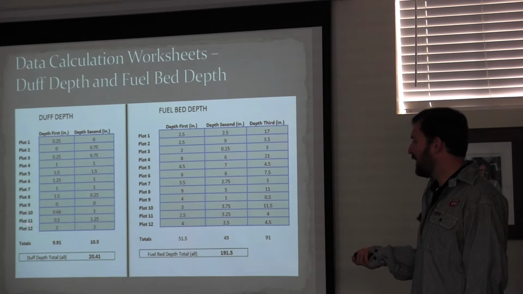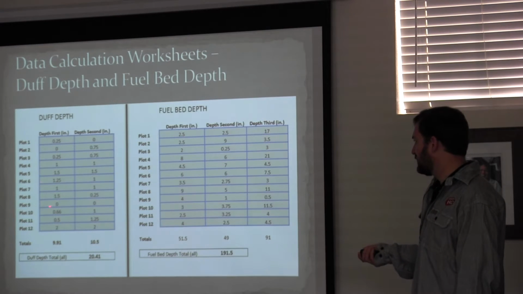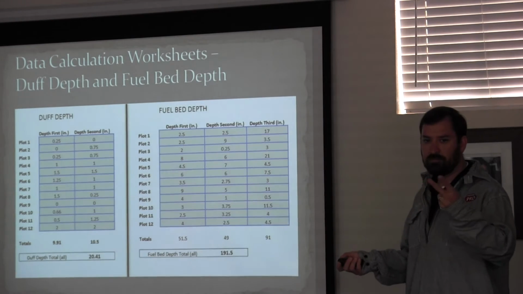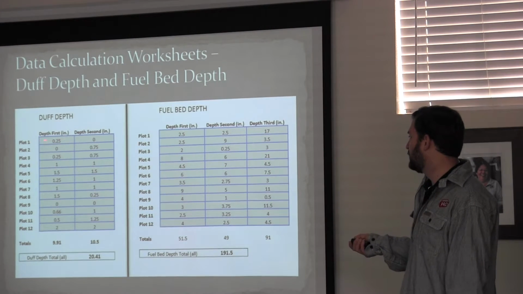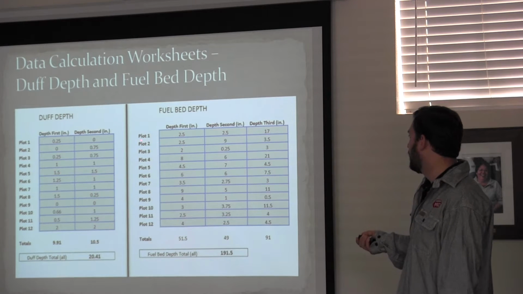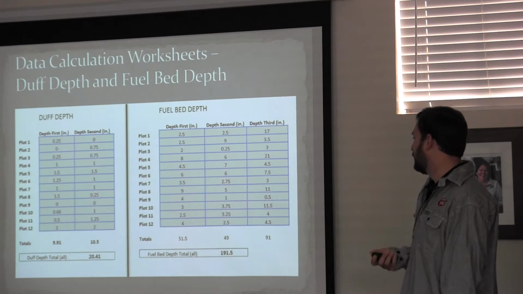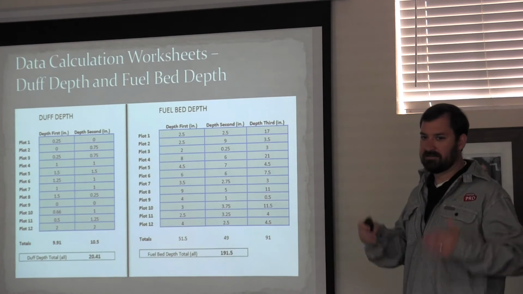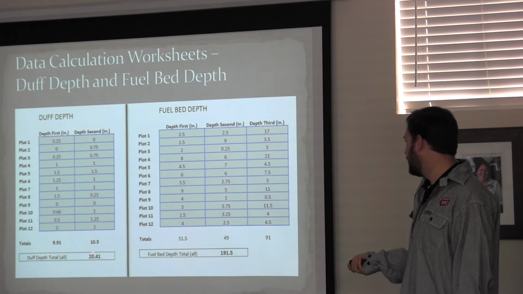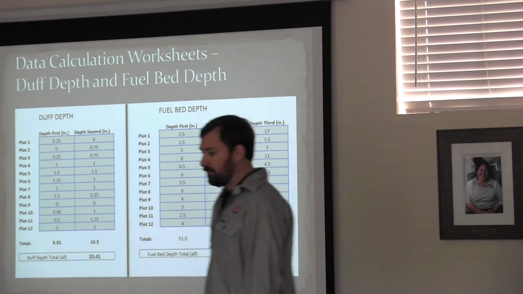Again, on the left, it's by plot. So we would have 8 plots, and then remember with Duff, there's two readings. So you have your first reading and your second reading by plot. You just go across, and then the same thing with fuel bed depth. By plot, first one, second one, third one. This is where it's kind of nice that there's two and three, because in your mind you kind of separate it a little bit, and then it'll calculate it. So let's do that. Let's finish it up.